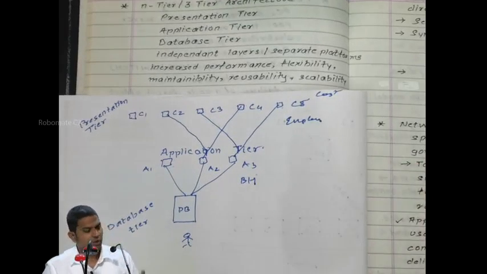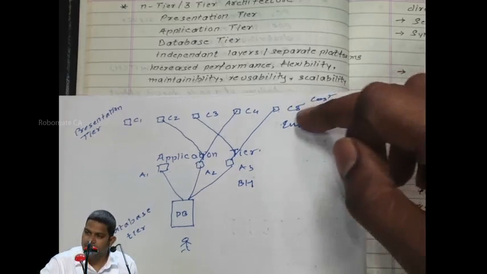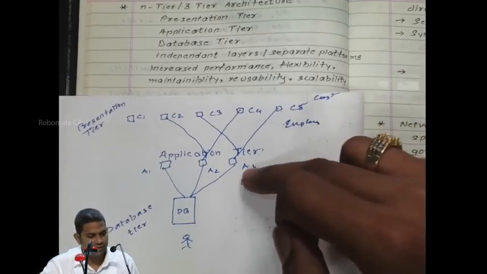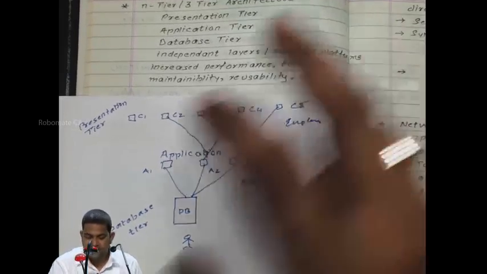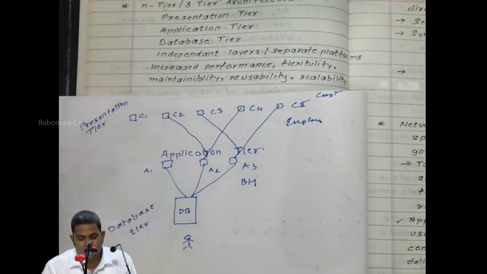Then maintaining is also very simple. Different tiers can be maintained very easily. This doesn't require any maintenance. This can be maintained easily. This can be maintained easily. And the same system can be reused. Okay. The owner is reusing the same system again and again.